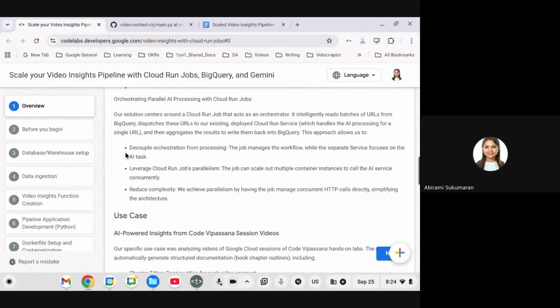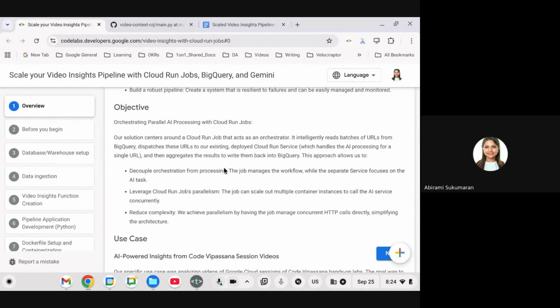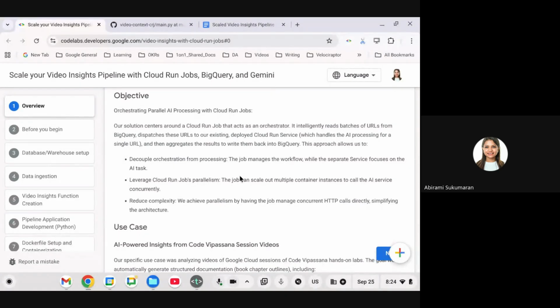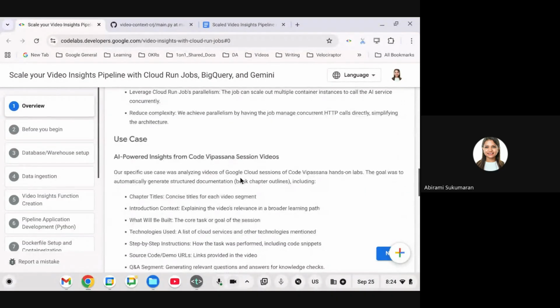All right. One approach we have taken is to decouple orchestration from processing. Our processing implementation lives separately in Cloud Run functions. Our orchestration is the Cloud Run job that's actually orchestrating the whole thing. And then we have an application which takes these two things and runs a parallel processing application in between, which is bridging the gap between the Cloud Run jobs and the decoupling mechanism, the video processing implementation itself. So what is the use case?